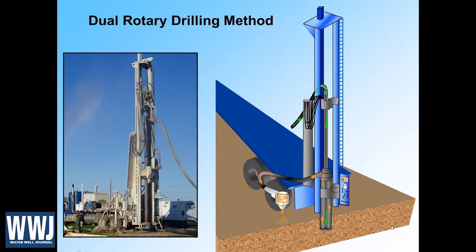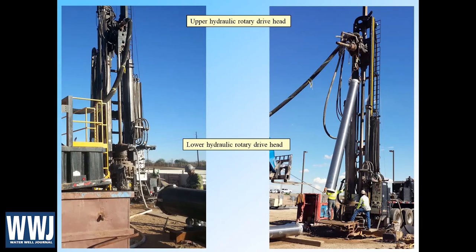This is direct circulation, which is often done. But it's also possible to do flooded reverse circulation, where fluid is pumped into the annulus between the inner drill pipe and the well casing — the DR casing as they call it — and then reverse circulated back up through the kelly hose and out to the mud pit. Either way it can be done, and there are advantages whether you're doing direct or reverse.